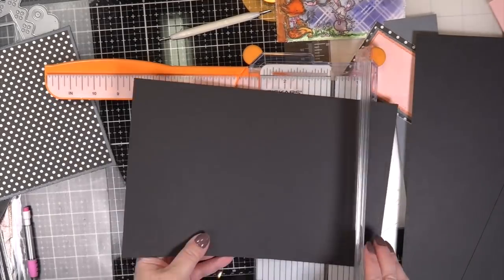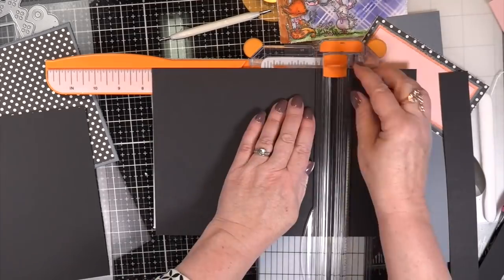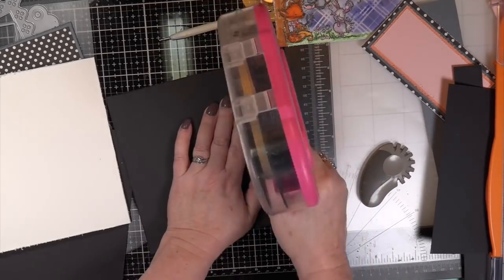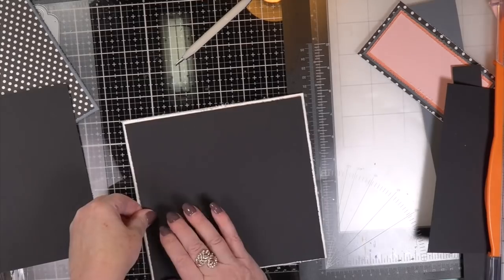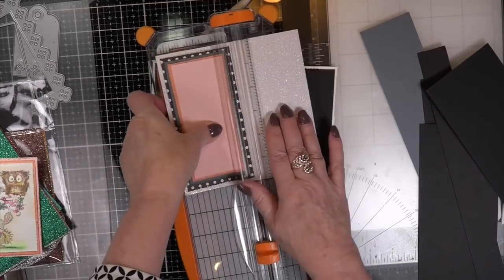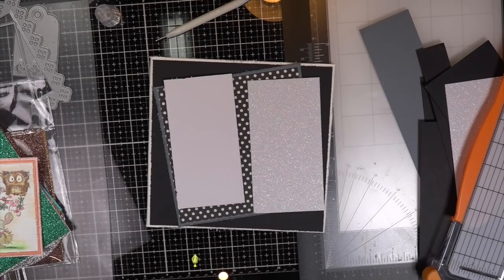I took my black card stock and I am just going to do the outside and the inside of this card, keeping the two sides white. If they got dirt on them, it would have been a three or four-sided card — that's how I determine it. Sometimes if I get a mess, well, we know we're going to do another. Love the ATG gun — I finally went back to it, even though it's big and bulky. I put some silver behind that. How many layers can you put on that? Oh, at least ten. Build it up — you've got a quarter of an inch on the inside of your card.